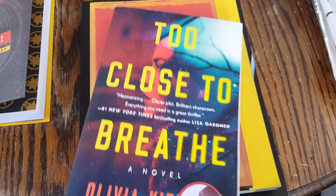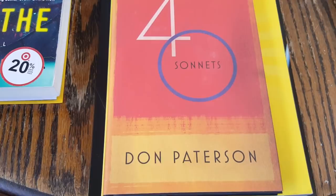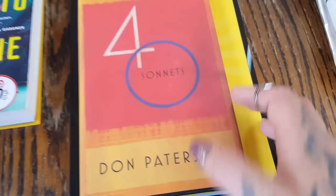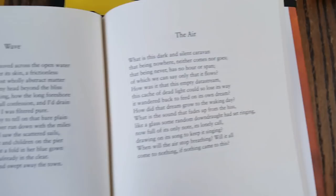I do like to read at least one to two books a week if I can sit down with a nice cup of tea or coffee, and that's usually my downtime. I love anything to do with poetry. Love it, love it, love it. These are 40 sonnets by Dawn Patterson. And I know it's small, but I just love it. And the words are just amazing and beautiful.